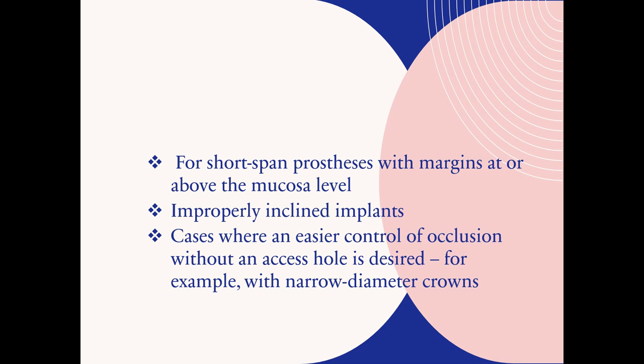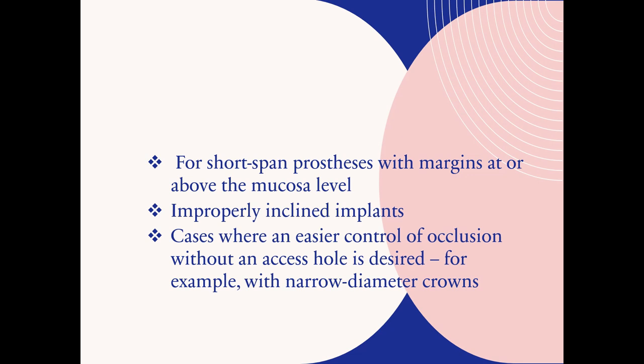So one of the important advantage of cement retention is that it compensates for improperly inclined implants, and also it is easy to achieve passive fit due to the cement layer between the implant abutment and reconstruction. And again, cement retention is indicated in cases where an easier control of occlusion without an access hole is desired. So because there is no access hole, there is an intact occlusal table, and so it's easy to control the occlusion and occlusal contacts, especially in posterior sites with narrow diameter crowns.